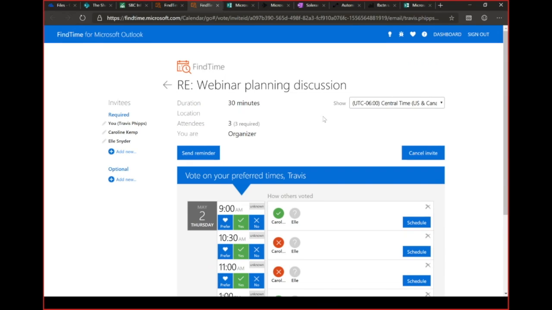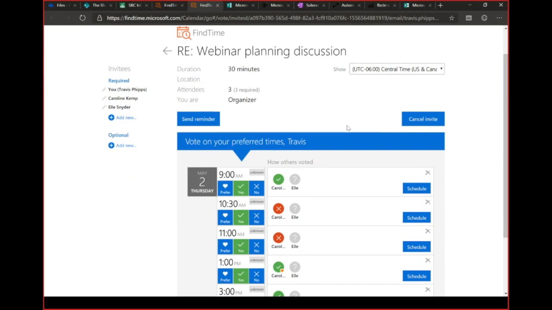In this case, I set up this meeting to be booked automatically as an online meeting. So it's going to schedule us with a Microsoft Teams invite link so that we can all join the meeting at the time that it schedules. Once it does that scheduling, everybody gets the invite. Everybody has the option to accept or decline the invite, just like you're familiar with scheduling meetings through the Outlook ecosystem. Very, very cool. And again, this works with people even outside of your organization.